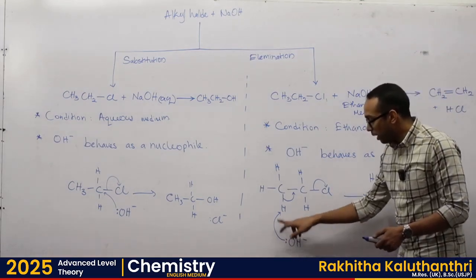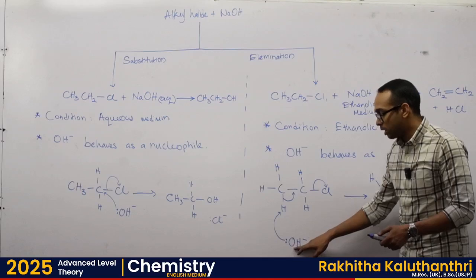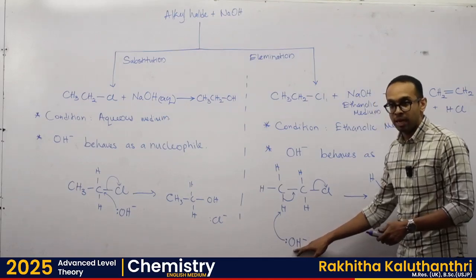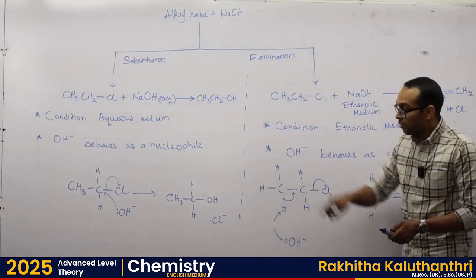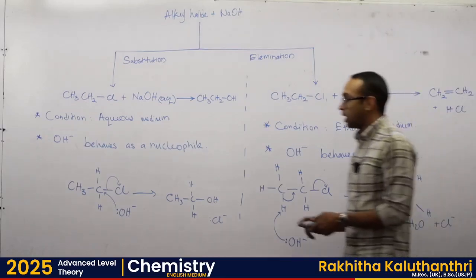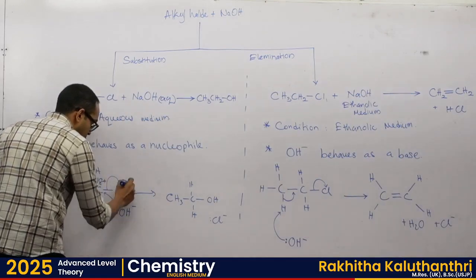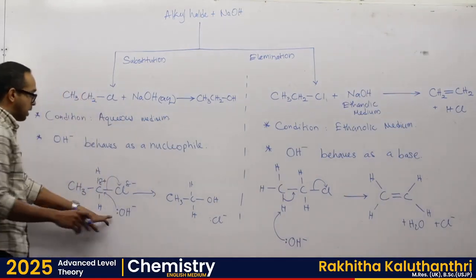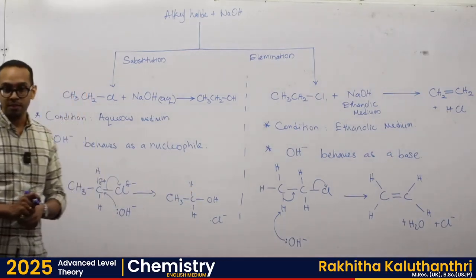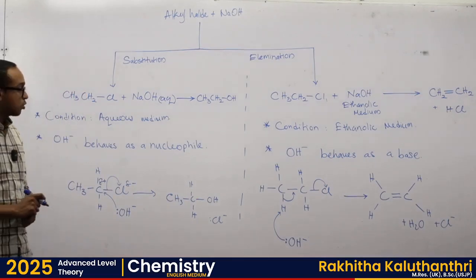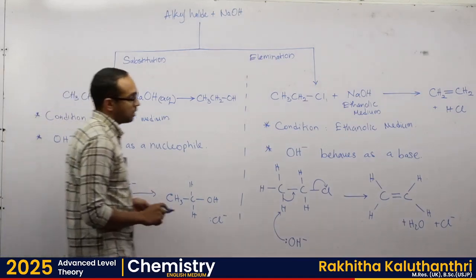Donation of a lone pair to hydrogen, so this causes OH to be referred to as acting as a base. There, OH is giving its electrons to a partially positively charged carbon, and because this is partially positive, it's an electron-deficient group, and this is an electron-rich group, it is acting as a nucleophile, and that is acting as a base. Is that clear? So this is a summary of the entire thing. So please take this down.